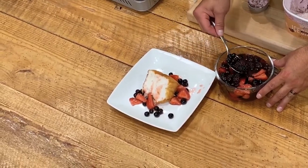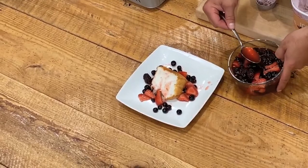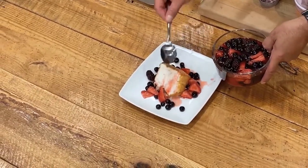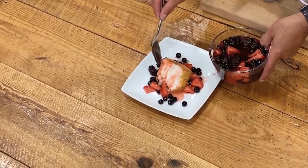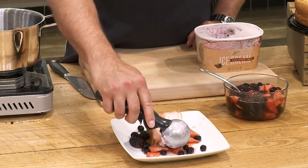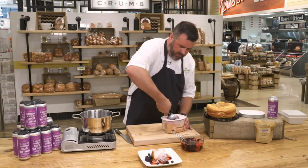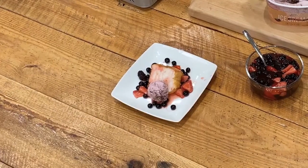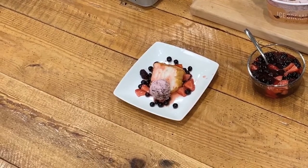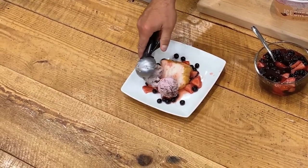And we're really kind of playing on that sour flavor. We want the flavor of that beer to come through. We're going to pour some juice on there, let that cake soak it up. We're going to add a couple of scoops of ice cream with it. Now, I'm putting this on a plate just so everybody can see it. It's a little easier to see on a plate, but it might be better off in a bowl. I'm going to do a couple of scoops of ice cream with it.